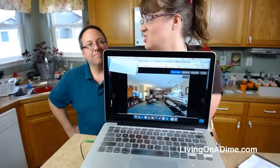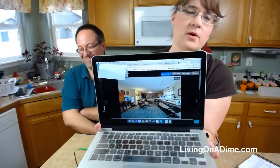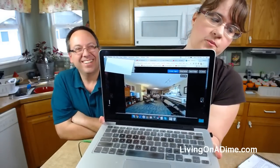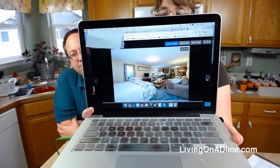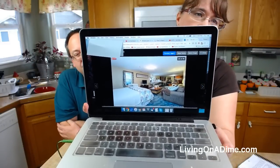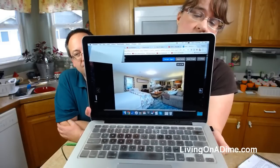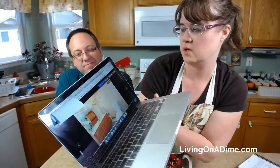Oh, we're being like Chip and Joanna showing the houses. Okay, keep going. Okay, so there's another view of the downstairs. Mom wants the quilting machine. She said only buy it if they'll throw in the quilting machine. Go ahead. Huge. That does walk out to the backyard. Okay, go ahead. My arms are getting tired. Ugh. Okay, keep going. Next one.